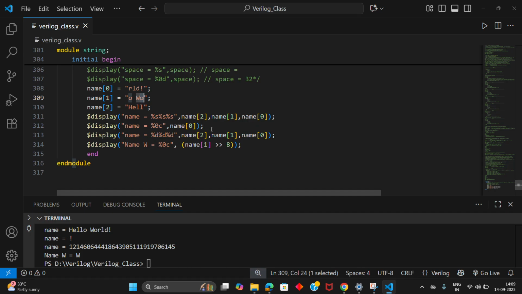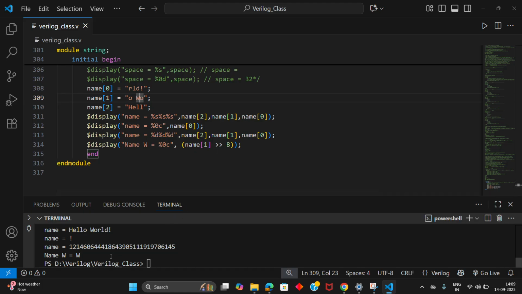So I have used 8 here and printed the value. When I shifted, the LSB bits now contain the ASCII value of W. It means the LSB character will be W, and I ran the program and got the W.